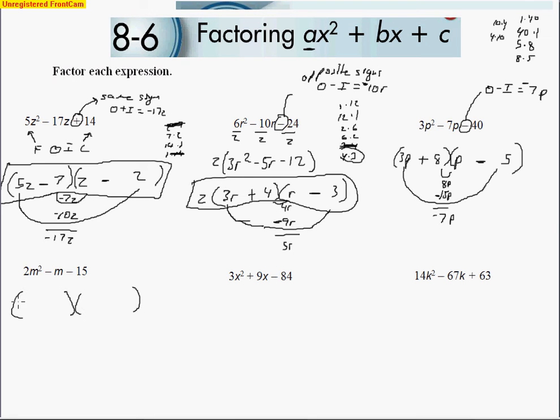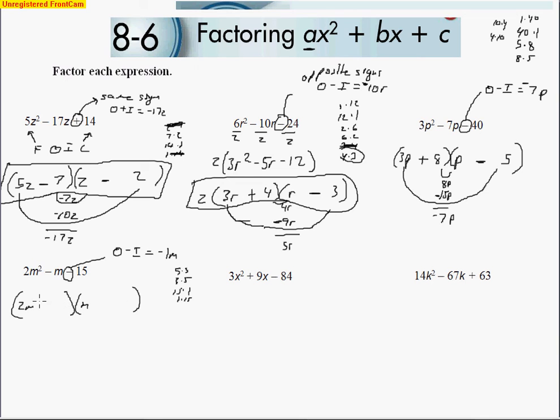See, 2m, the only numbers that multiply to make it are going to be 2m and m. So I'll put that in there. And then, again, that sign right there tells me outer minus inner is going to equal negative 1m. So I need to get them to subtract to make 1. So I need to break the factors of 15 down. I'm probably going to try 5 and 3. If that doesn't work, then 3 and 5. And if those don't work, then you got 15 and 1 and 1 and 15. So at least list your factors and start somewhere.